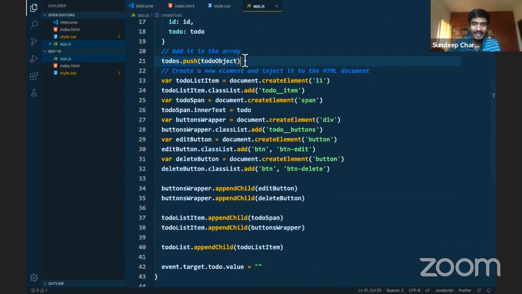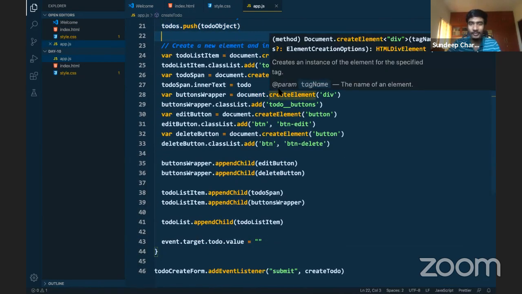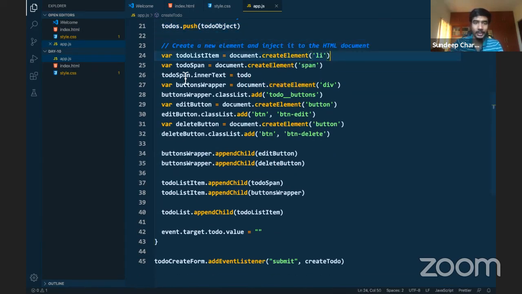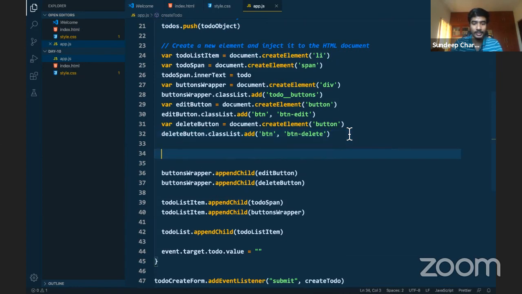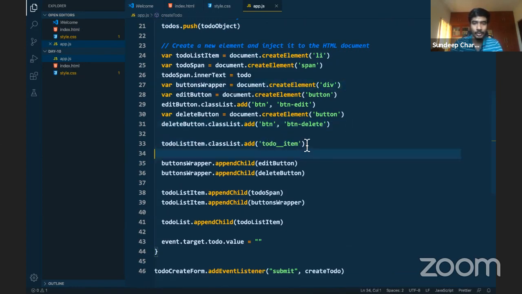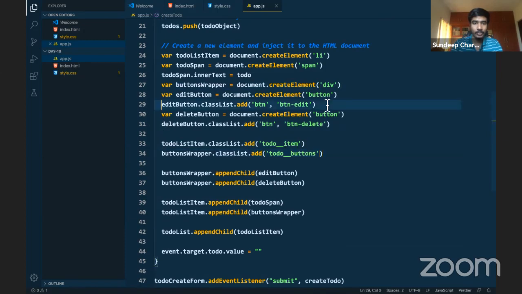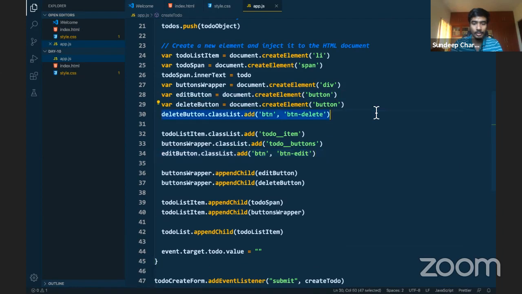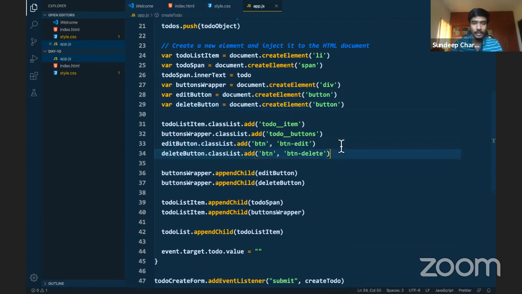The creation step was something which is pretty finicky. So let me just delete the class list and keep it as a separate step so that you can understand it. I will remove all the class list steps alone and keep it in a separate way so that it won't be that confusing to understand. Yeah, so this is done.